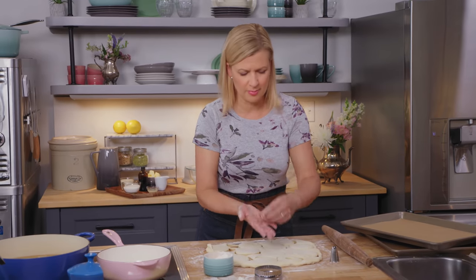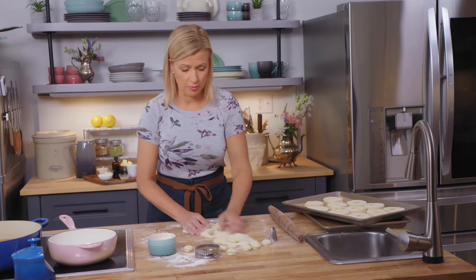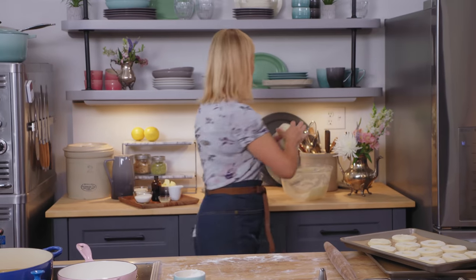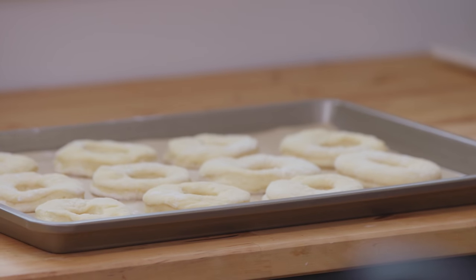You could save those donut holes and fry them up. I have 11 from the first roll. For the second roll, allow a little time for the dough to relax — this dough only needs about 20 minutes to rest, and that gives you a controlled process. You can fry the first batch. And don't forget, we have to make the sea salt caramel glaze. I'll pop these to the side, cover them with a tea towel, and give them a little time to rise.